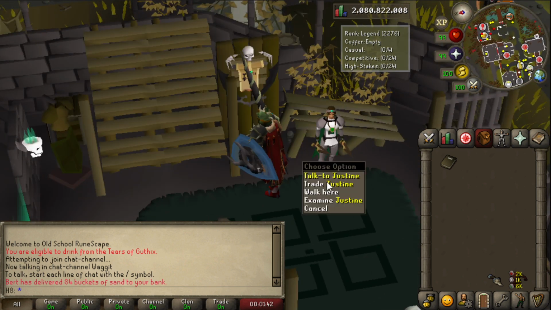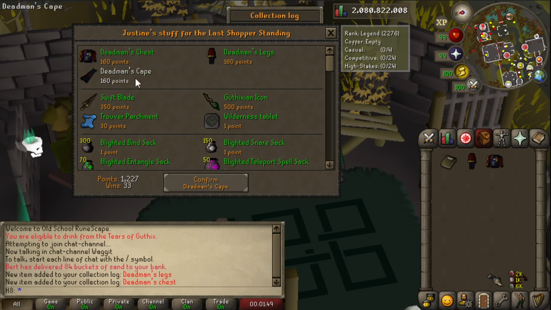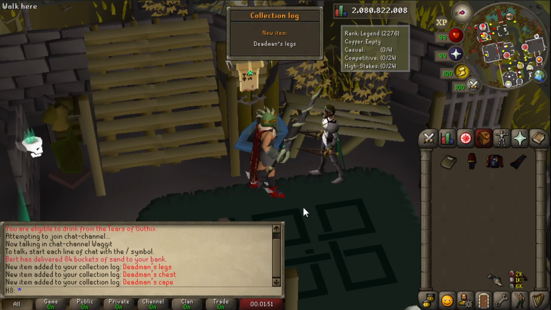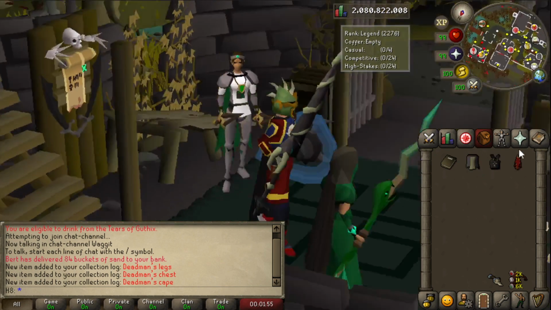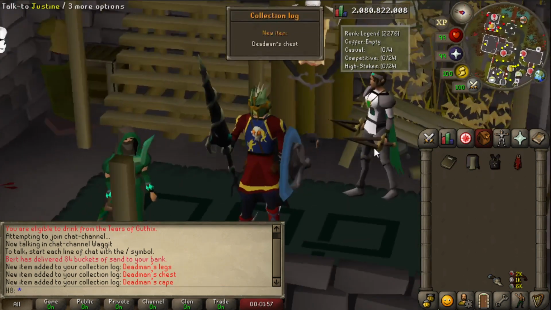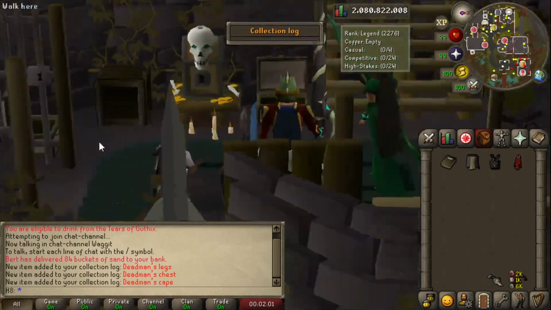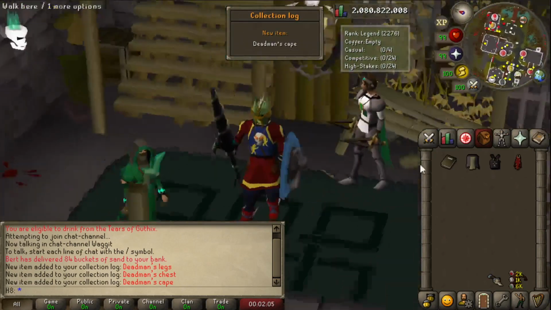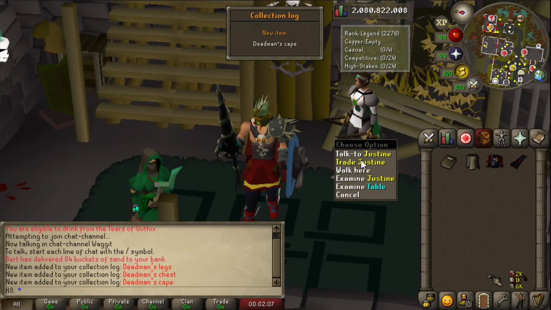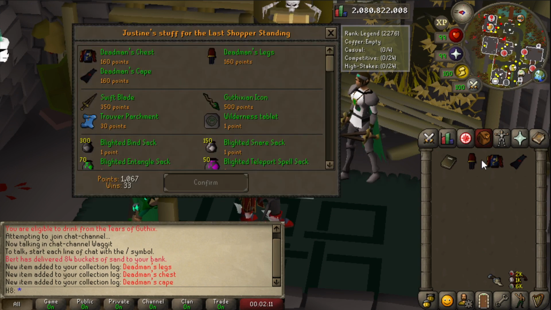So let's go ahead and start buying these. I'm going to start with the untradeable things. Dead Man's legs, Dead Man's chest, Dead Man's Cape. That's 3 log slots. Let's put those on. I'm not going to keep them. They actually do look interesting, and you never really see this worn around. I do like that cape. That cape looks better than the Windscapes. We're going to get a lot of those pop-ups. So those cost 160 points each, so that was 480 points.